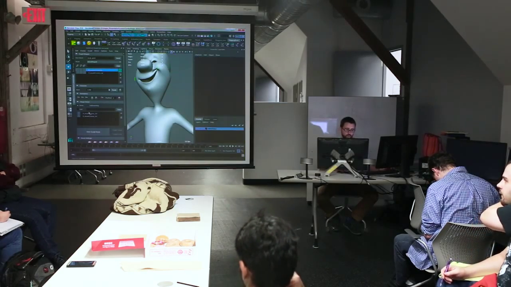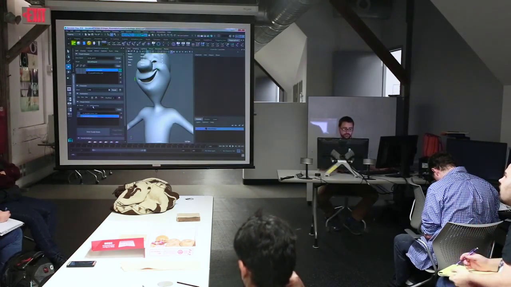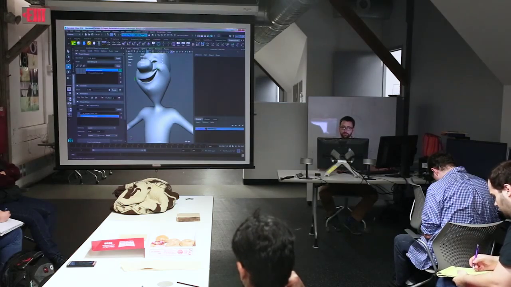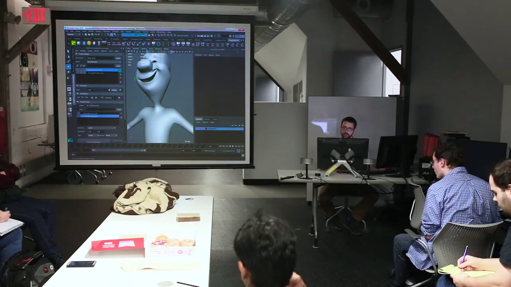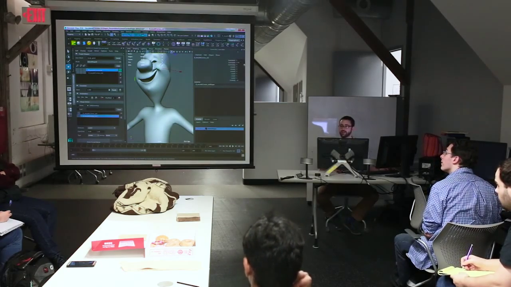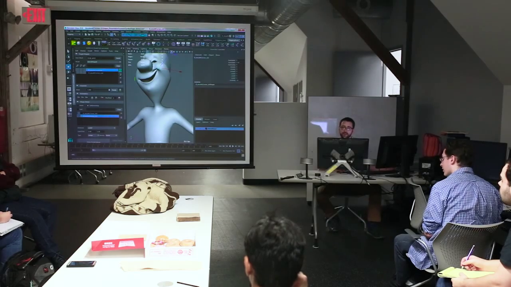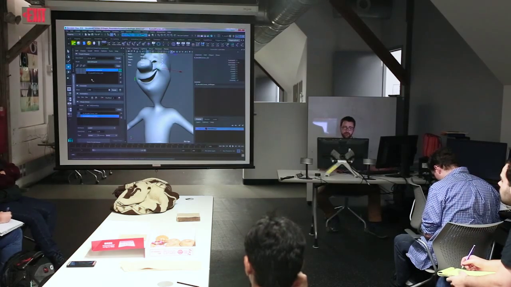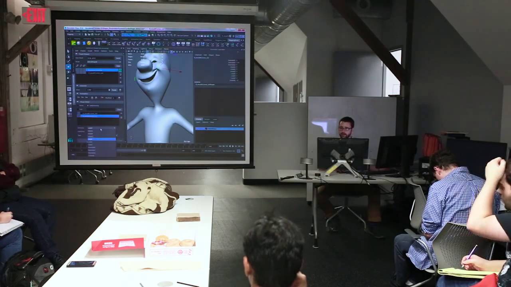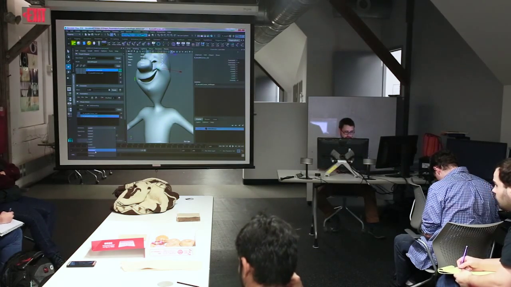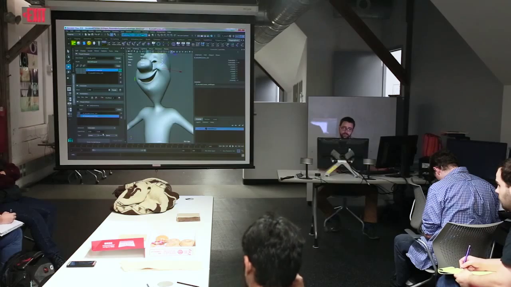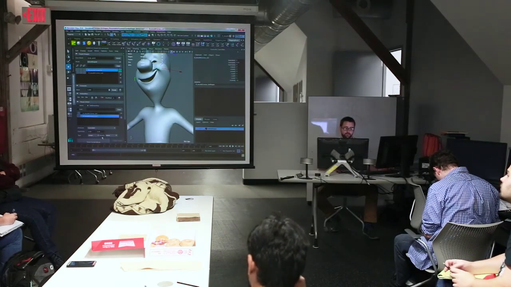And then when I come down here to my mouth control, click Set Driven Key, it guessed wrong. It thinks that I want it to be scale X, and that's because the operating range for this is less than 1. Scale X is going from 0 to 1 right now. So it doesn't always do it right, but that's fine. So I know from this that I want it to be translate Y, so I'll click that here. It does load those values for me, 0 to 4.